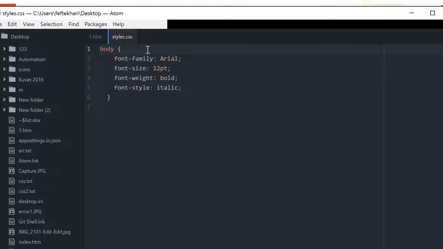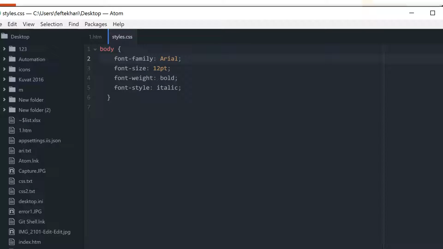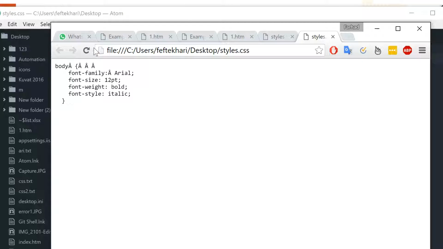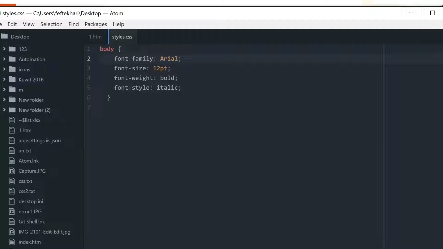Maybe because of a tab character, I don't know. But let's try to remove those characters. Let's see. I guess there was one also here. I'm gonna save it again. Let's refresh it. Okay, now it's fine, as we want it to be.